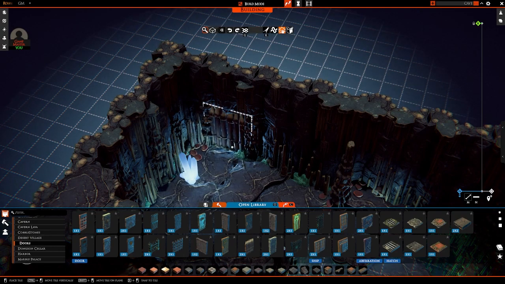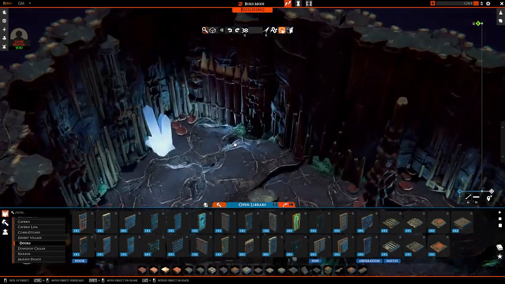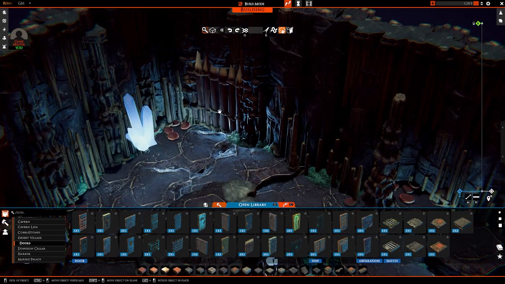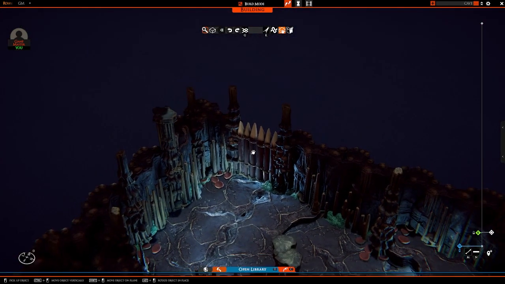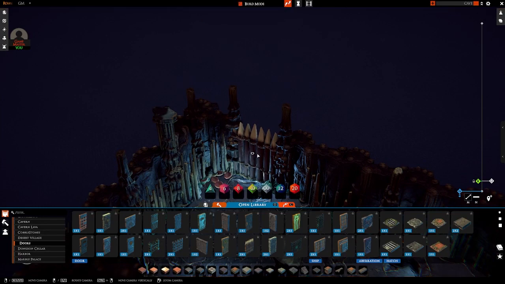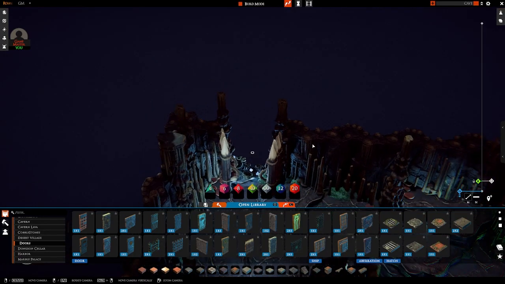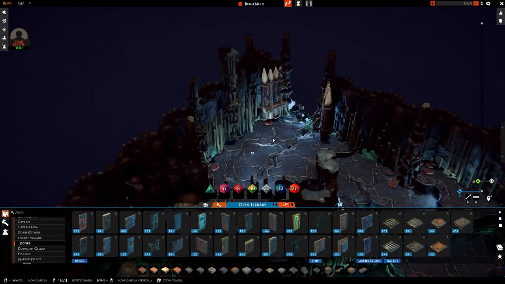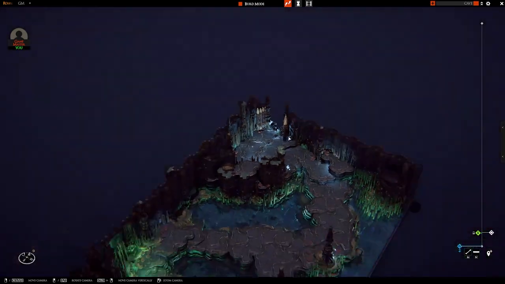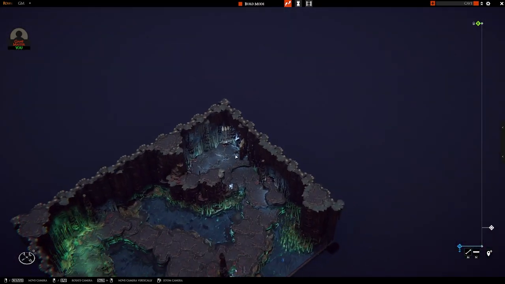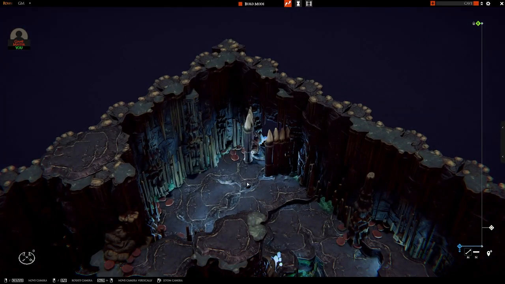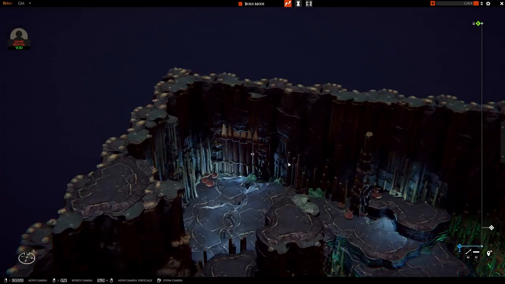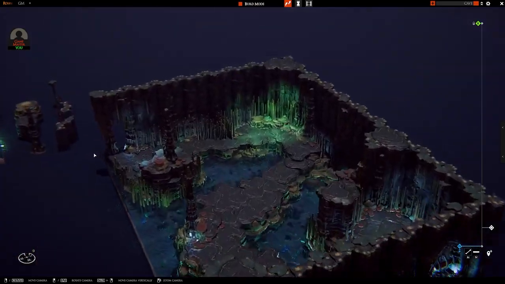Kind of feels like some goblins or someone that has been building this map. There we go. Open. Yeah. Yeah. That works. That's kind of neat. Let's keep it.